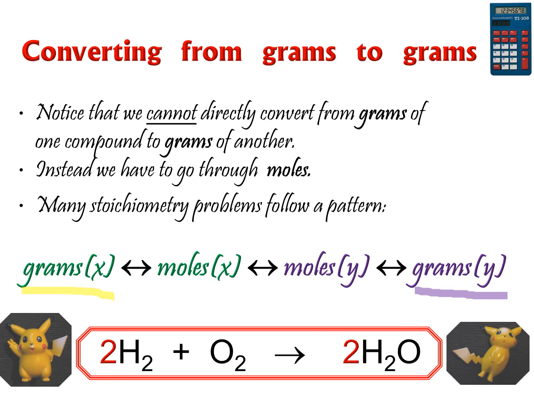So once we get those grams converted into moles, well, now we've got our key right there. Once we have our key, we can jump around using the mole ratio, and we can get to moles of the chemical we want to know about, the one in our answer. Finally, we have to convert that back to grams because, of course, grams we can actually measure, and that uses a molar mass again.